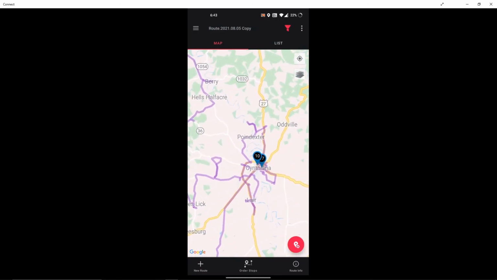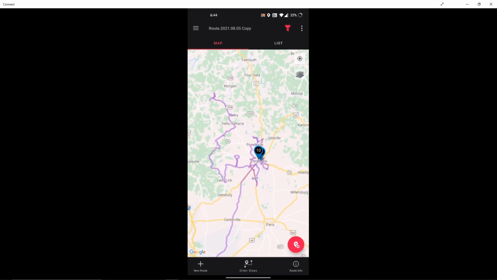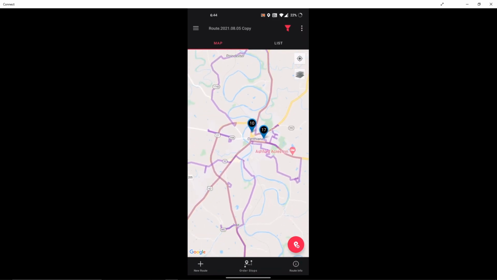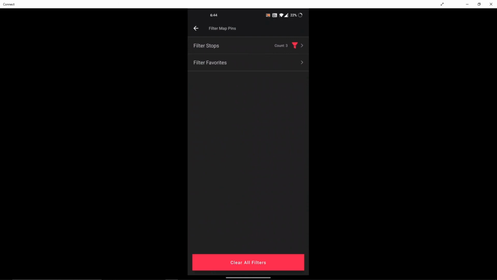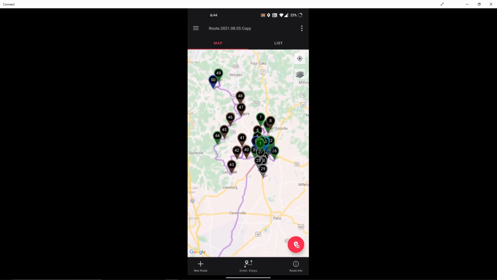and I go here, it still shows me the lines, but funny enough, I only have two of that blue color. So if you make all of your P1 the same color, you can just run P1 based off this. So you can be like, okay, I just need to focus on my P1. I just want to see my P1. You've got this red icon at the top right that looks like a funnel. And you can easily press clear all filters, turn it off, and go back. Everything comes back. So if you just want to see certain things, that's the way to do it.